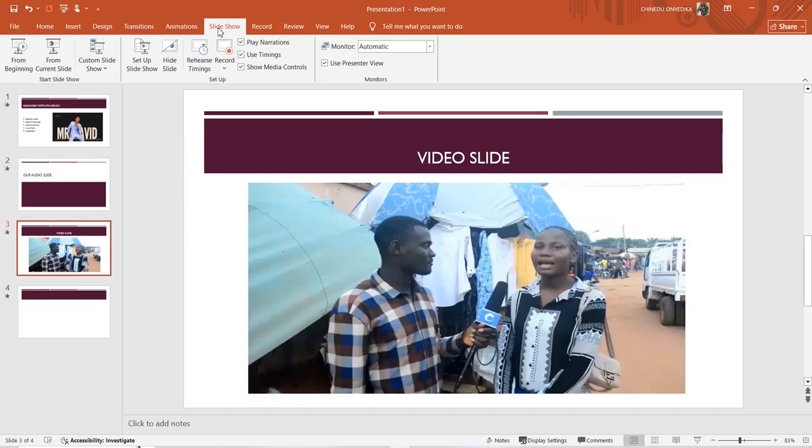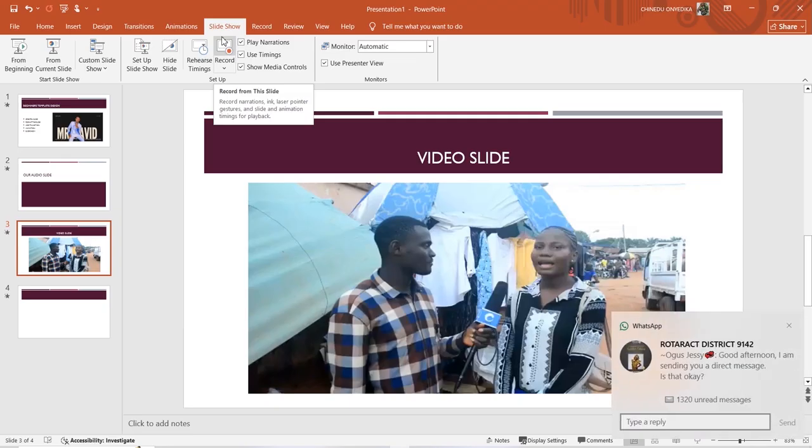You can also use presenter view to see your notes while your audience sees the slide. So let's say you have two cameras or you're presenting to an external camera or projector, anyhow you want to do it. You can use a presenter view so that they'll be seeing the outcome.